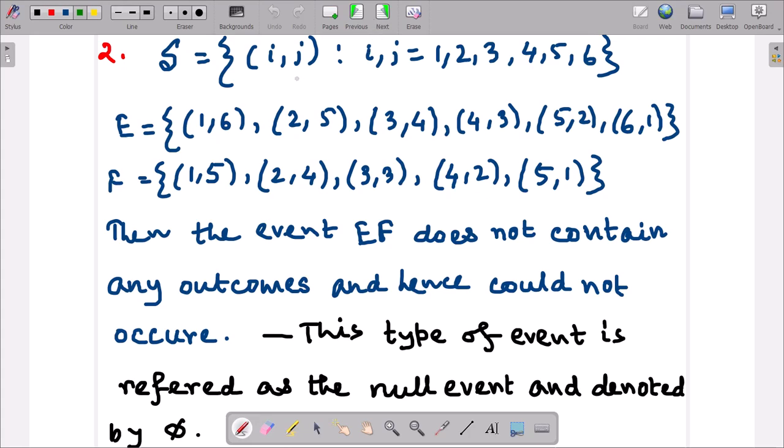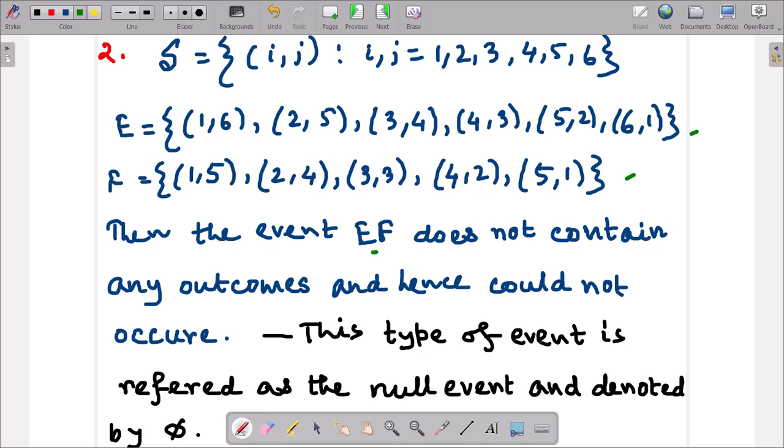In this example, you see S be our sample space. If E be this set and F be this set, then the intersection EF does not contain any outcome and hence could not occur because there is no common element between them.